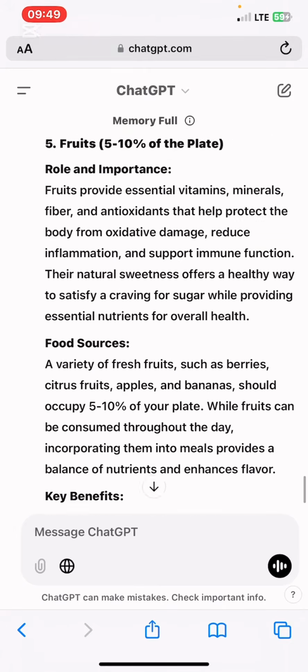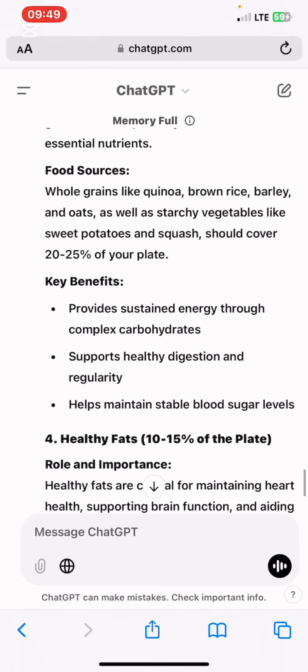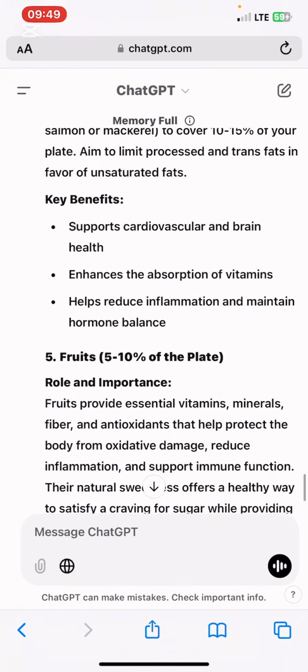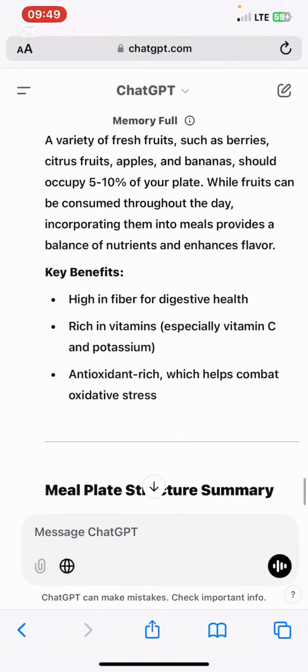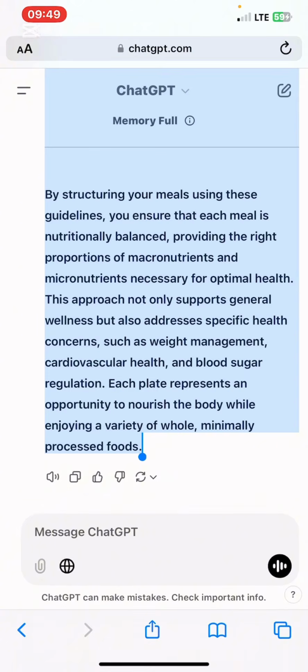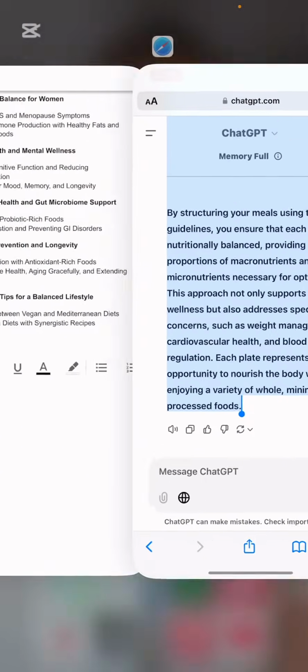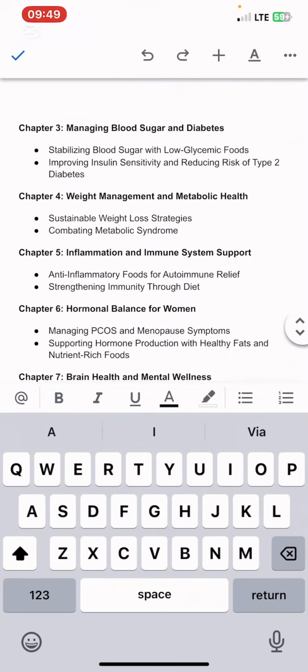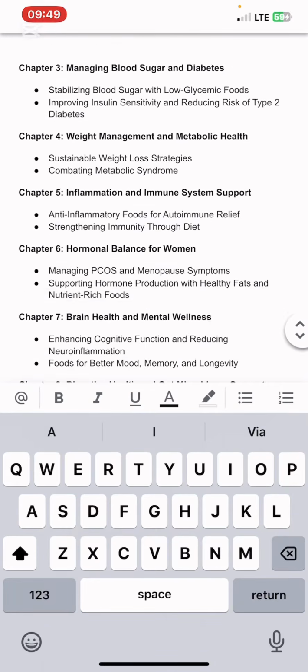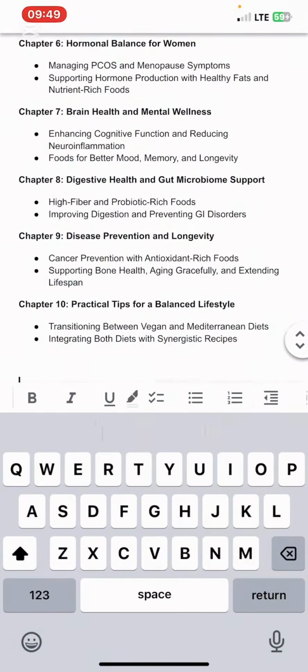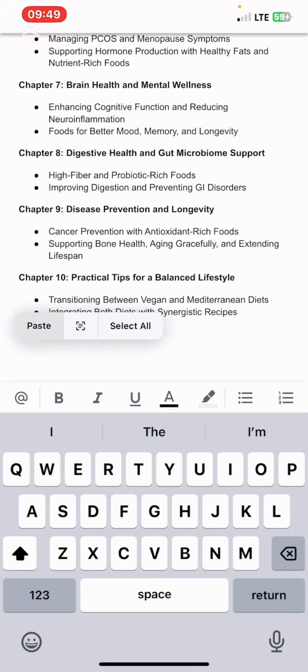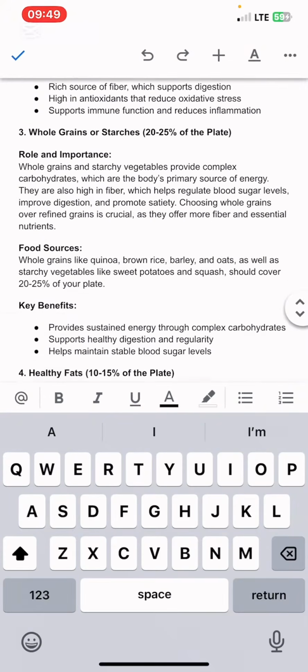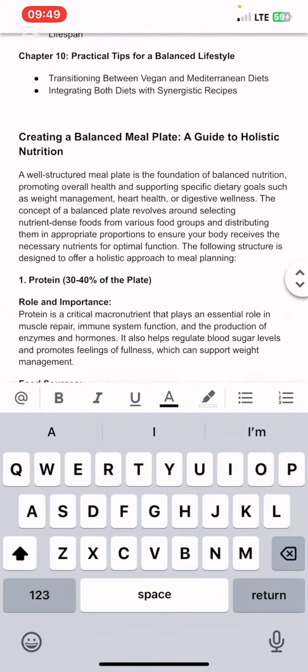Okay, so let's say I've gotten it. I want to copy this one now. So with this now, you are teaching your reader how to structure their meal plate, although you are going to give them examples from Canva. Okay, so based on the fact that my limit is over, I would have told ChatGPT to generate a meal plate with everything that it has given to us.